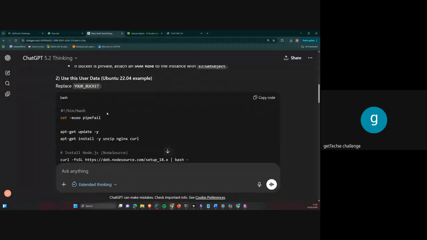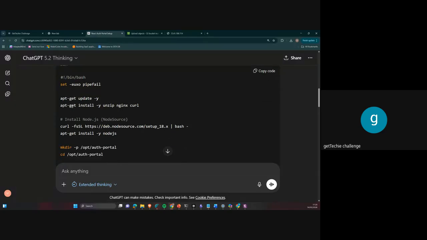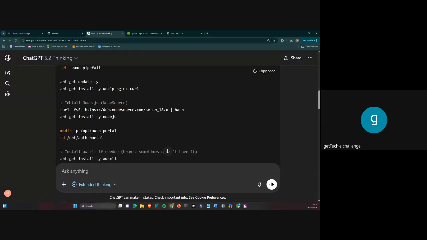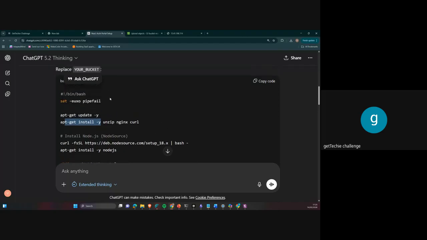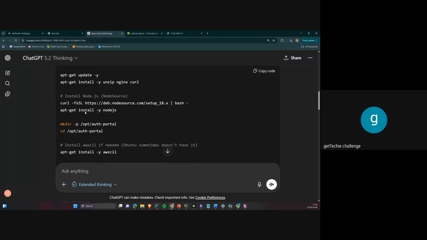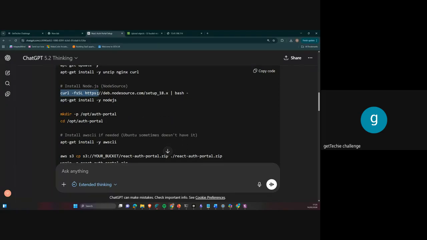So now, how do we use the user data? Can you see? First of all we install Nginx, right? We update the system, we install Nginx. Then this is actually where we install our node, because we need to install node. The application runs on node, so we need to install node on the EC2 server. I hope I'm not losing anybody. Then, see, make directory, we actually create a folder.